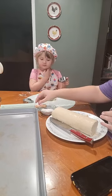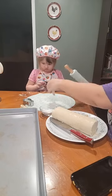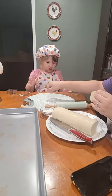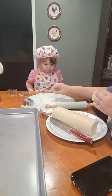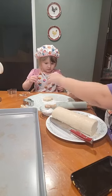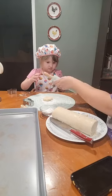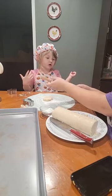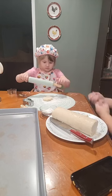Are you gonna roll this one? Uh huh. Oh, hold on, now that's a flower. I'm gonna get some next to it. Here. Hold on. So she wants mommy to. She just turned 3.